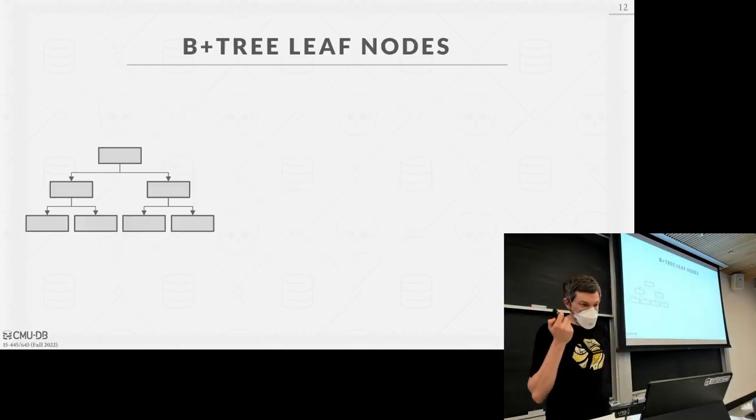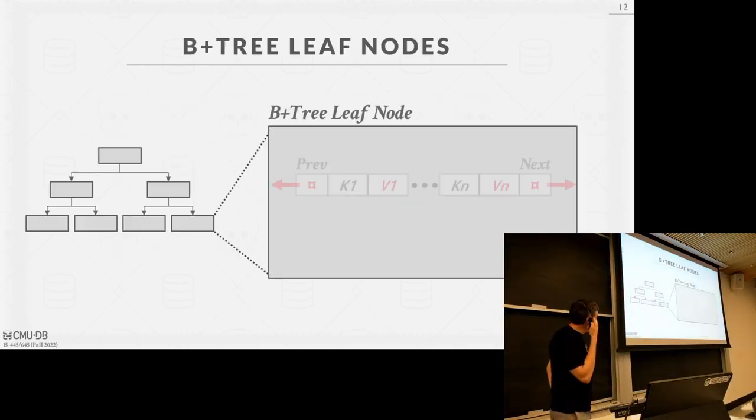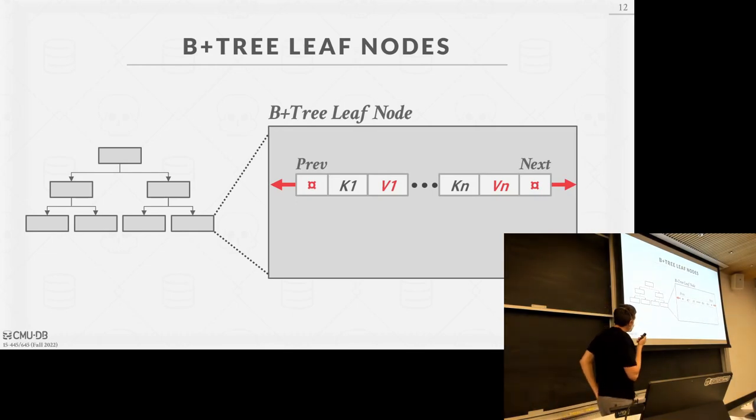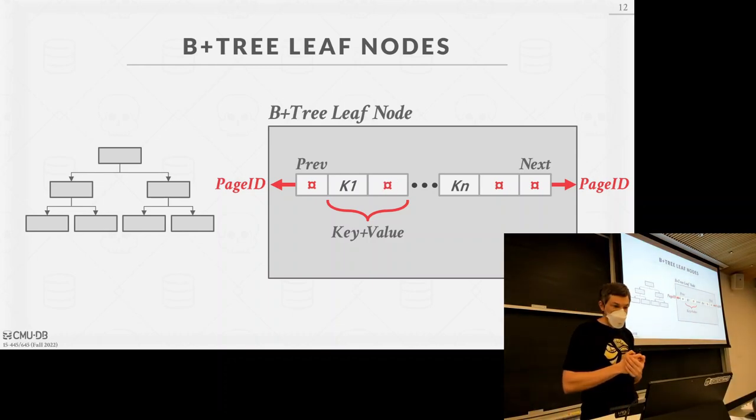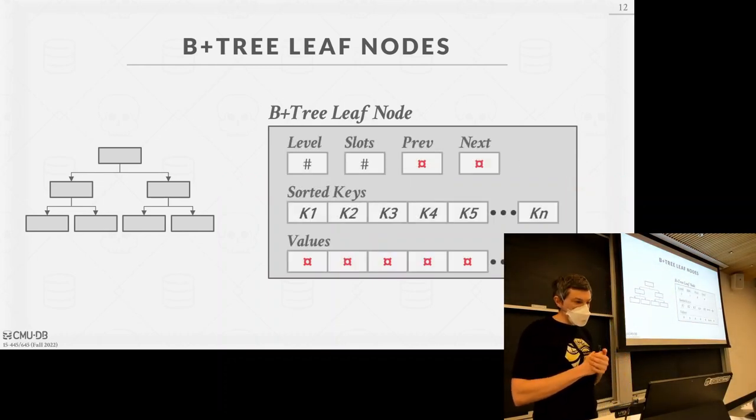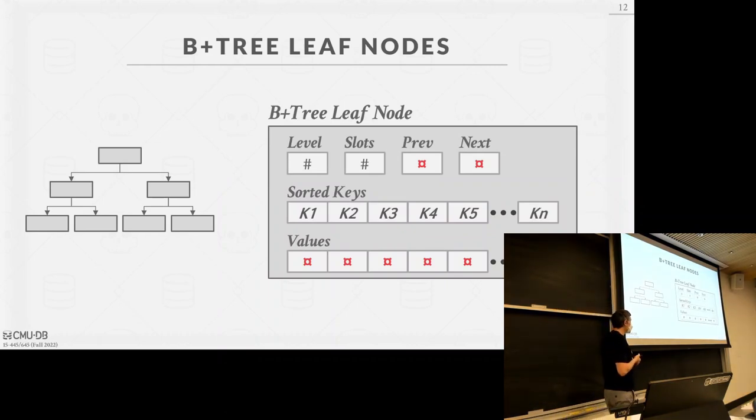All right, again. Here's the inner contents of a leaf node. So you have again your key value pairs of keys and values, and at the end here you have a pointer to the previous node and a pointer to the next node, and then you get again just key value pairs that are alternating. So this is one way to do this. You can also organize it as separate arrays. Typically, it's done this way.